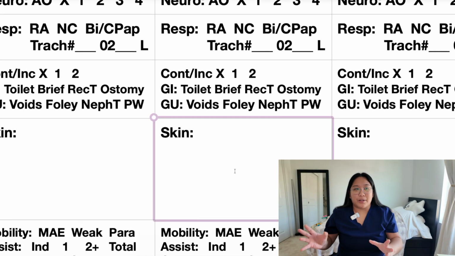left. And then PW stands for Purewick, which is an external device that you attach to the patient so they can just pee. If they can't physically get up to the bathroom, at least, you know, something per suction is sucking up their pee. Skin is like a whole big block, just like the admit and the history one, because sometimes there's a lot of patients who have a lot of skin issues.